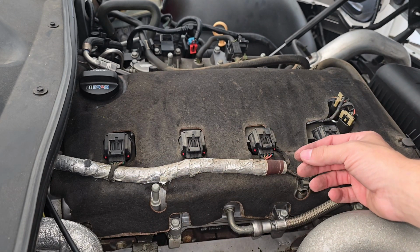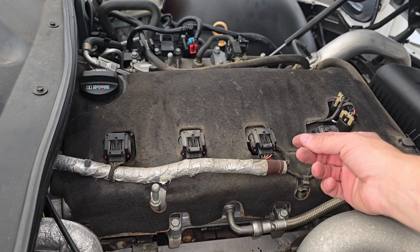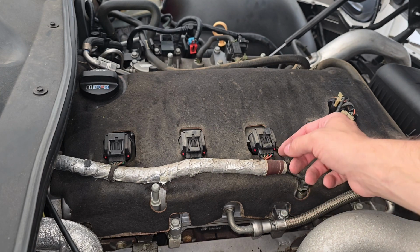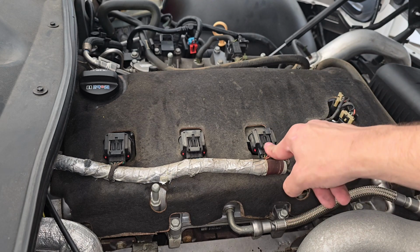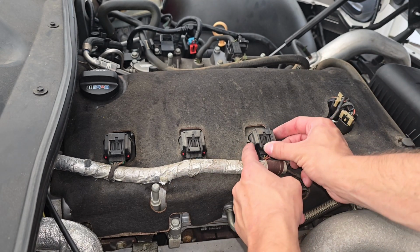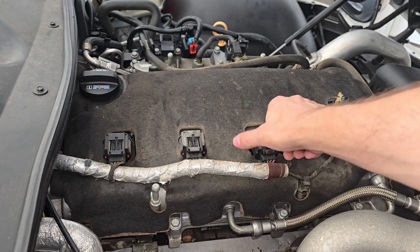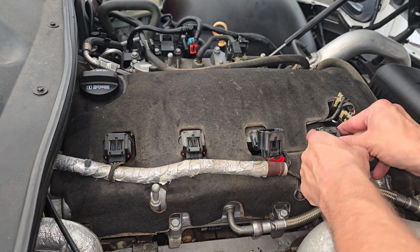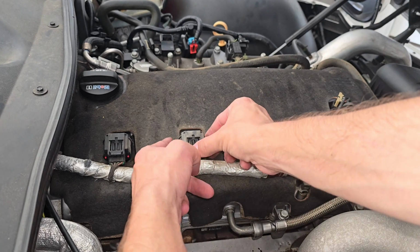Now usually I believe there's some locking mechanisms. I don't believe mine has them. It looks like they may be broken, but usually you would pop those out and then you'd pull it down. But for these coil packs, just press down and then slide them out like so, just like that. And you'll do that to each of the coil packs.